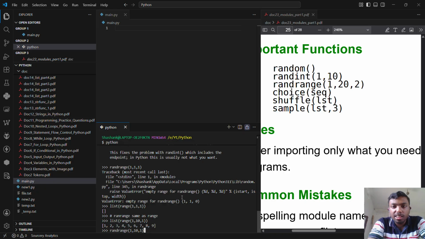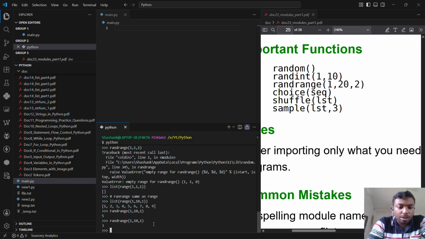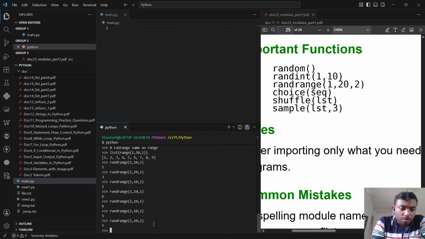Step is the same as before; if you pass 2, it will take random values from 1, 3, 5, 7, 9, skipping values, just as we have learned in list range. So you can see it is generating random values, selecting randomly from the list of the range.